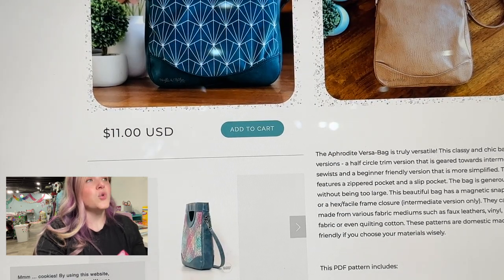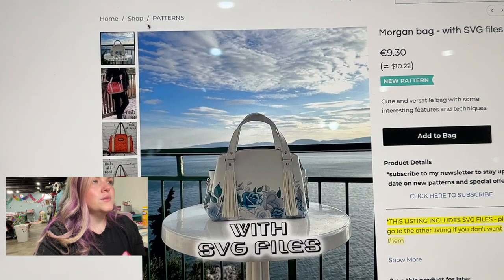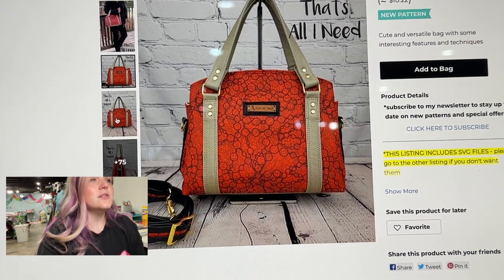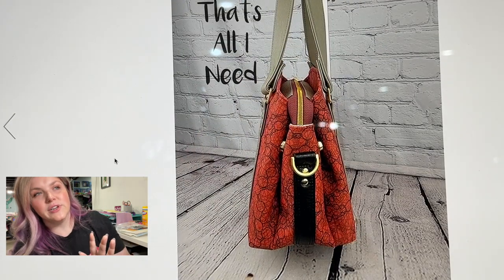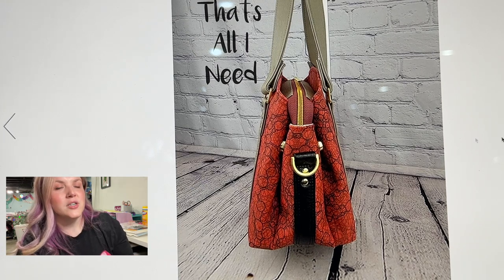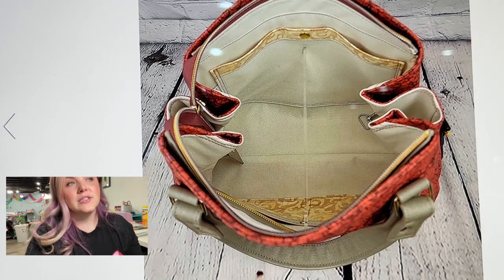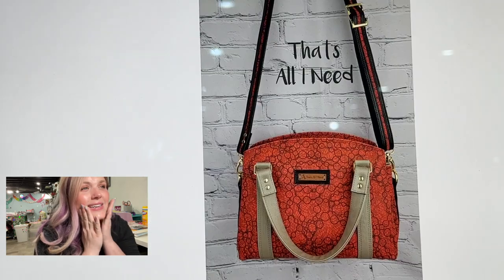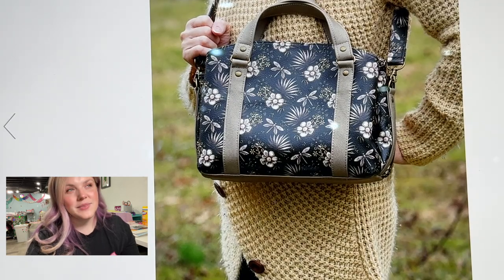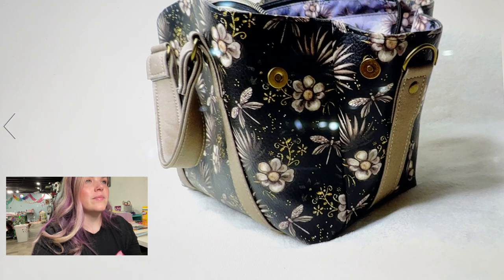All right, the next one is the Morgan bag from Deja Designs. Oh man, I love the look of this. Oh my gosh. So it has almost like a snowdrop from Blue Calla look to it, but it has the sides that unsnap to extend out. A nice zipper placard. And then you can see there's tons of room inside. There's two sets of slip pockets. There might be a zipper pocket, and it could be that that's optional, but look at how cute that is. Oh my God. That's nice. I just love a classy handbag. I think it's so fun how wide it can open up. Room for all kinds of things.